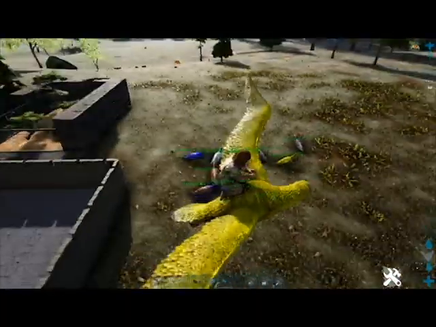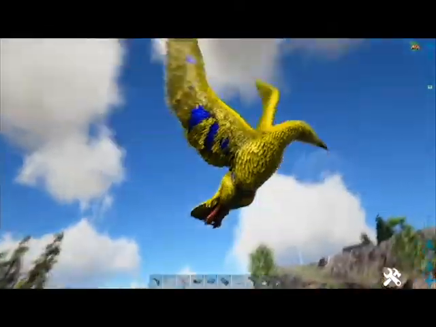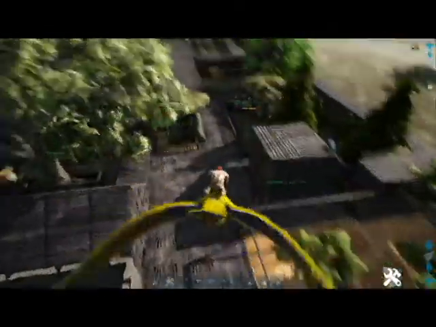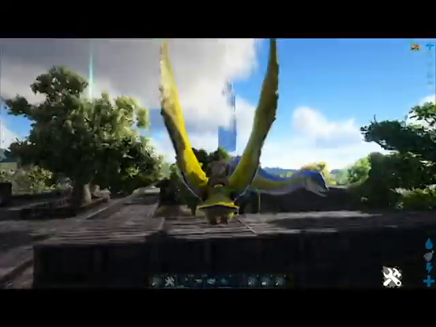And there we go, look at that. We got ourselves fully mutated Pelagornis. It's beautiful. And this is gonna be Blello number two. Hey, look at Blello, look at it, it's Blello number two. I know, they're beautiful.